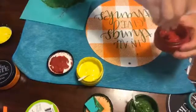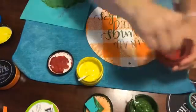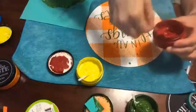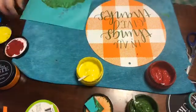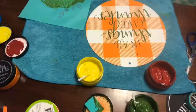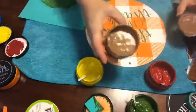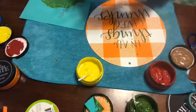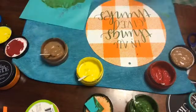All right, it's coming together just perfect, I think. Now you could wash your transfer in between if you want, but it's not going to hurt it to set it back down. And we only have a few small places to play with, so I think we'll be all right. So we have our yellow and our red ready to go. I am going to get my mocha out. I couldn't decide what I wanted to do with this, but I think I am going to grab my mocha as well, which is this lovely brown color. And I'm going to give that a stir too, because I think I might use that for the little stems.